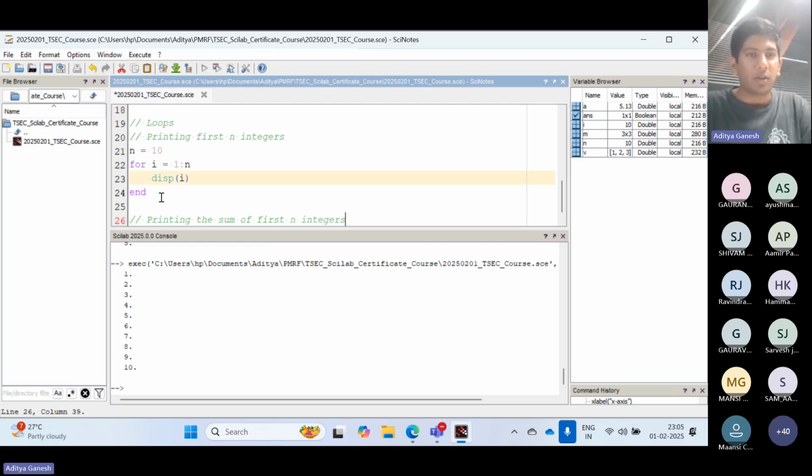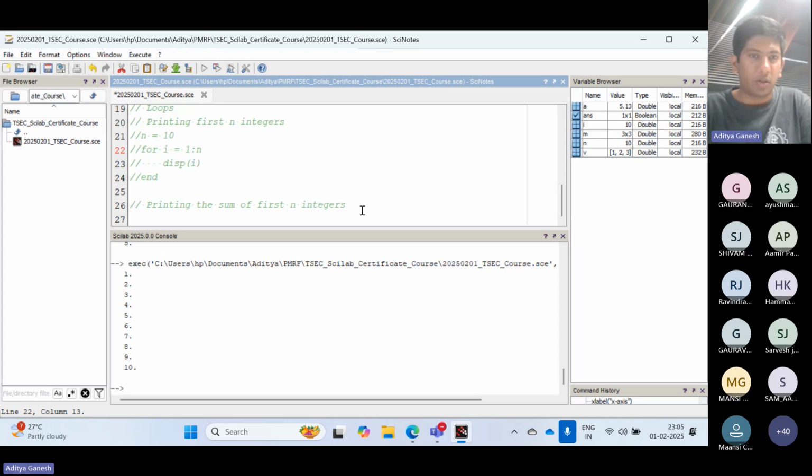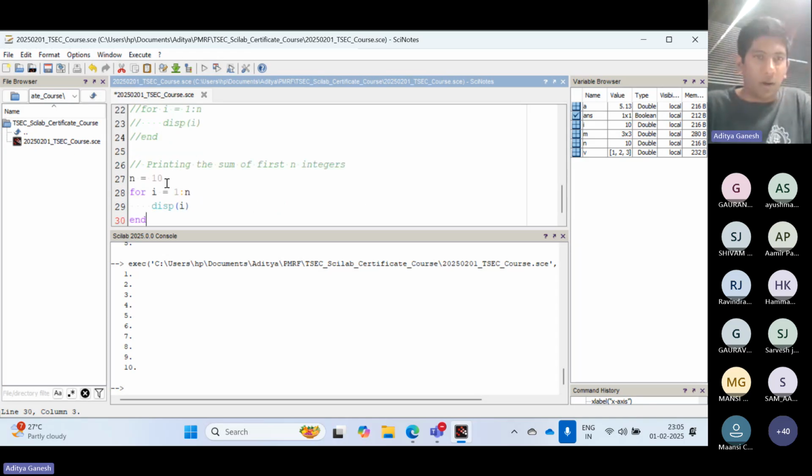In this case, I'll just copy the same stuff. Copy it, comment it. I'm no longer using it. And here I'm going to sum everything. So I'll initialize, let's say, a sum variable.